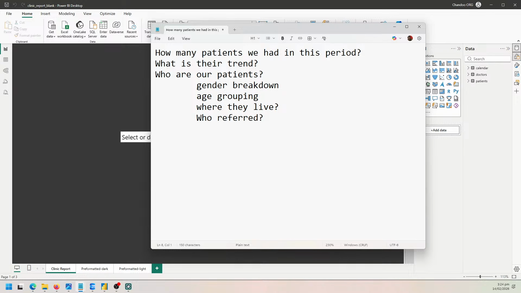Who are our patients? What is their trend? How many patients did we have? Who are they? And then maybe at a department level, we have multiple departments. I want to understand how busy the departments are. And at a doctor's level, again the same question, how busy are the doctors? Are there some doctors who are getting multiple patients per day and some doctors who are getting just 1-2 patients? Is the workload balanced? This is a question that I want to understand if I am a hospital administrator.